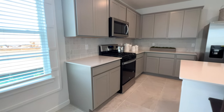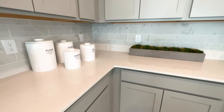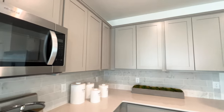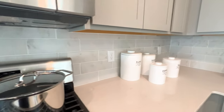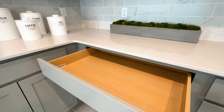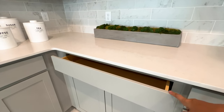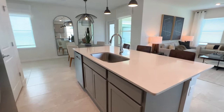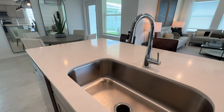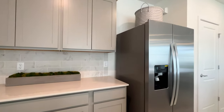As we continue, this is a gas stove. We have quartz countertops, 42-inch cabinets with crown molding on top — which is considered an upgrade — and a beautiful backsplash. What I like about these cabinets is when you close the drawers they have a soft-close option, which you can upgrade to. As you can see the island, we have your sink — a really deep sink — giving a lot of space to wash your dishes, and we have your dishwasher as well.